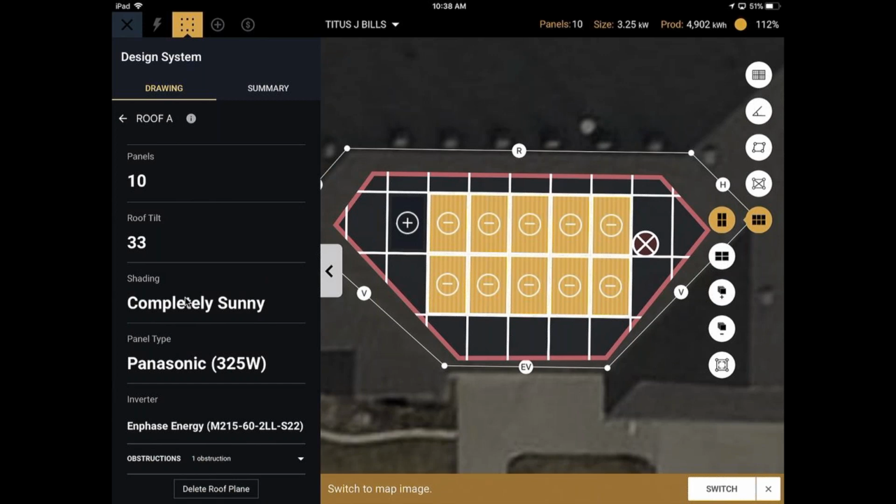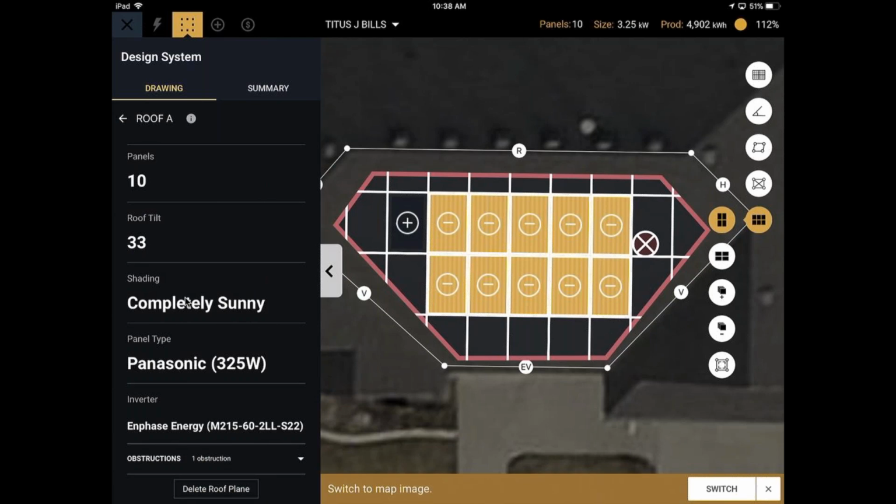determine the azimuth, or again, its orientation to the sun, which in essence helps us to determine how much exposure those panels are going to have to the sun based upon the trajectory of that sun and the location of that home. There are a lot of things behind that. But in real simple terms, it's essentially the orientation of those panels to the sun. Your design teams will know about that and be able to explain it far better than I will.